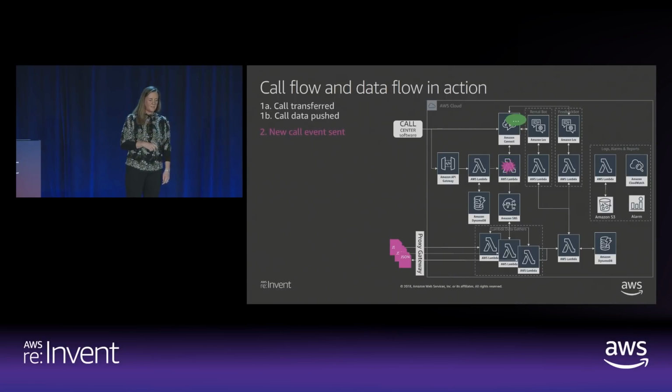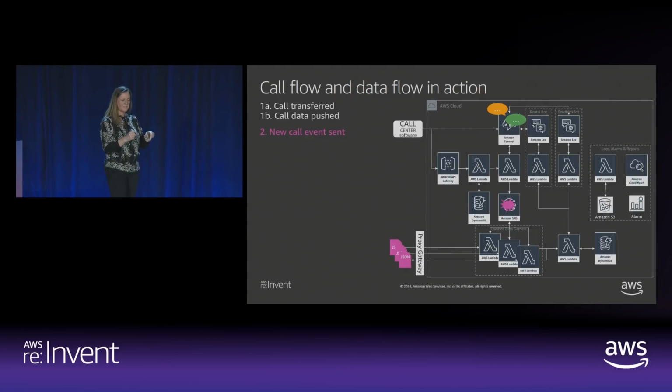So what our Lambda is doing there is creating an event that's going to get pushed onto an SNS. It's just simple messaging, pushing the event onto a queue, and then down below, you can see there's a number of other Lambdas. This is like a publishing, subscribing model. The Lambdas will react to that event coming in. It's just a really simple new call event with caller ID and everything. By pushing it onto the topic, onto your messaging queue, you're now asynchronous. The phone call has been shipped over to Connect, but this is all lightning fast, not as long as it's taken me to speak. Putting that event onto the queue is absolute microseconds.